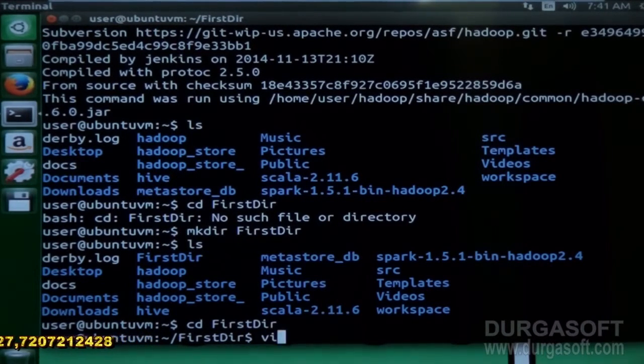Let me create one file with the help of the vi editor. I hope you know it. Let me create first.txt. I am creating one text file. It is already open and ready to take the content. If I press insert, I type: this is first file in Hadoop.